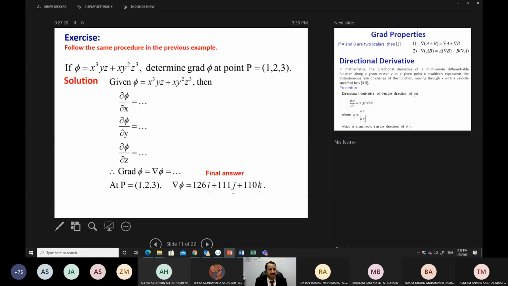I will show you. This is an exercise for you. I want you to solve it. I changed here the variable powers. I kept the point. What I want you to do is to find the gradient. I gave you a hint here. Do the differentiation with respect to x, with respect to y, with respect to z, and put it here, and then substitute for this point. You need to find these results. In the next few minutes, I want you to start solving it.